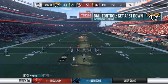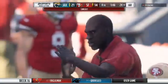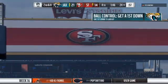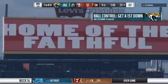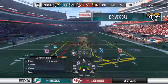In motion now is Lee. They begin with a run by Fournette. And a short gain there as he'll get it up only to about the 24. And now the 49ers signal for a timeout defensively. It's just their first. They've got 2 more to use here in the final stages. Let's see what the offense comes with here. 2nd and 8.